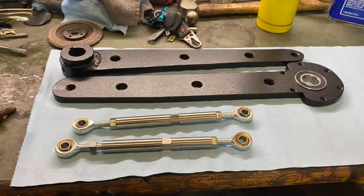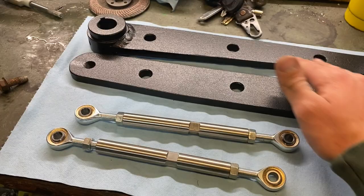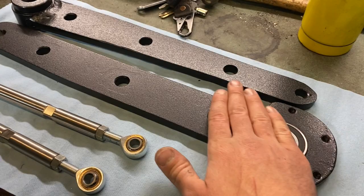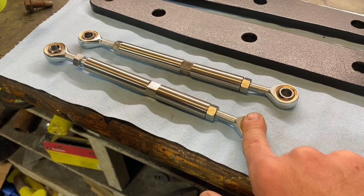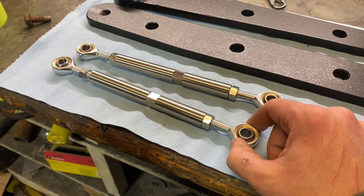So I got my arms painted up in this Rust-Oleum bedliner rattle can. It's just easy to touch up, and these are my first arms, so I might redo them or make them prettier because they're not perfect. But these are just alternator tensioning rods. You can find them on eBay for a big block or small block Chevy. They were cheap and they might do what I want. So I'm gonna try these first before I buy some Heim joints and make custom links just for my sway bar.